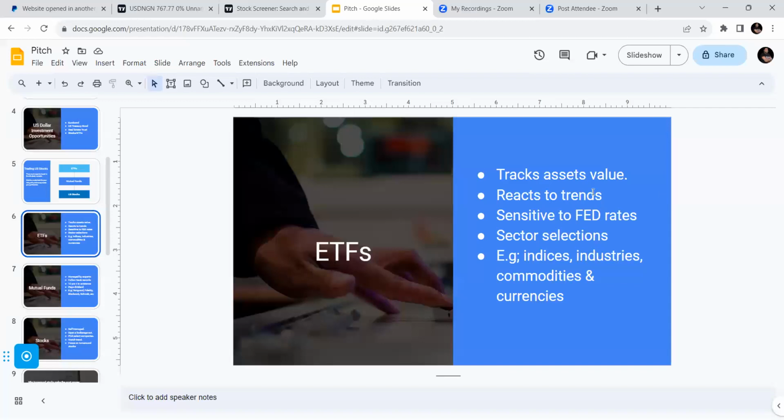One thing about this kind of ETF is that they react to trend, and the best way to buy into ETFs is to look at sectors that are benefiting from the current trend. For instance, when the US Fed started increasing interest rates, I think early 2020 into 2021 and 2022, most stocks were tanking. If you go by sector ETFs, you look at which sectors are benefiting. You will notice that with fixed income, US Treasury, a lot of people were moving money into Treasury because of attractive interest rates.